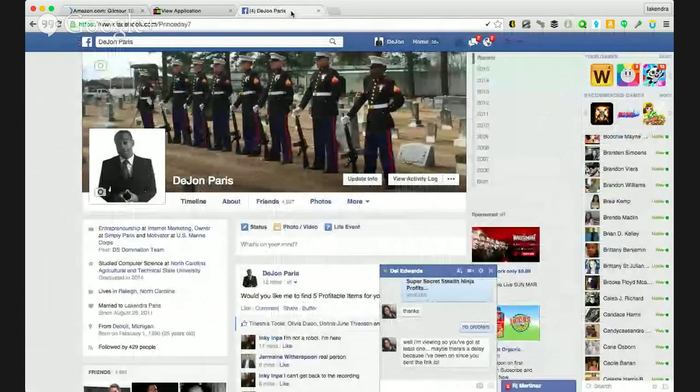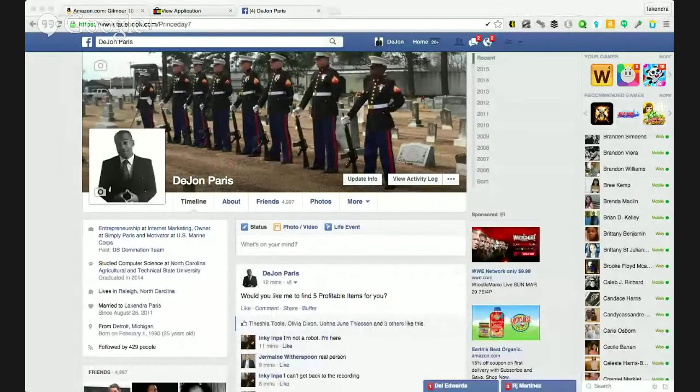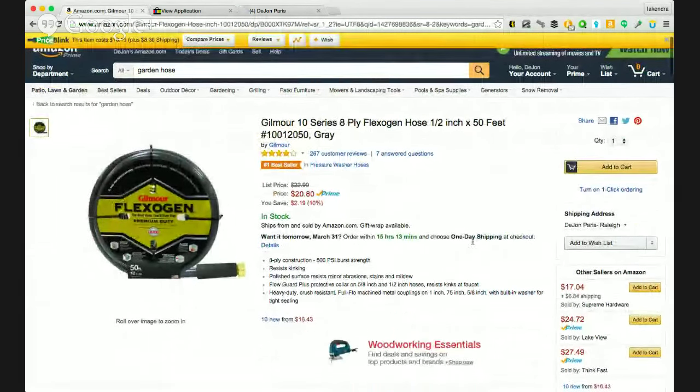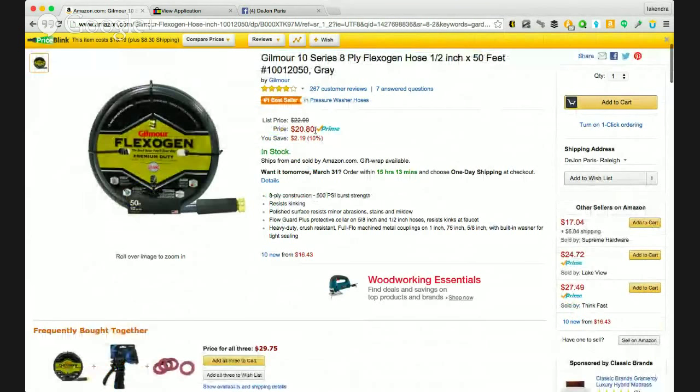Well, yeah, it must have been the delay, just Google being weird. But all right, so this is what I'm doing right now. I have little items like this, like garden hoses and grilling stuff, all these inexpensive items. Well, this is not technically inexpensive, but items that are $10 or less. I have them going up as an auction. You can watch my auction video to get more information about those different techniques I'm using with auctions. But I'm using the auctions to bring viewers to my page so they can see all these different patio sets I got.